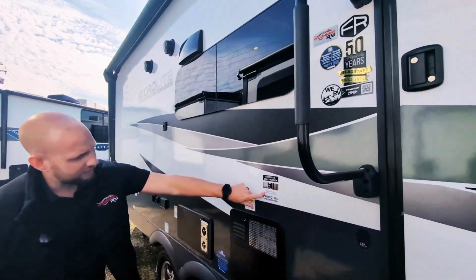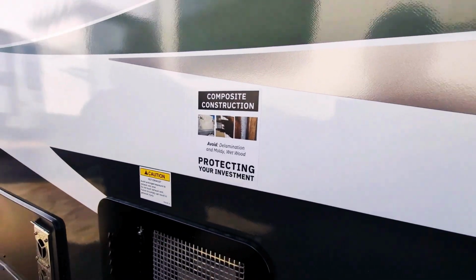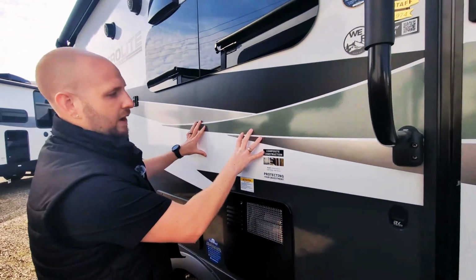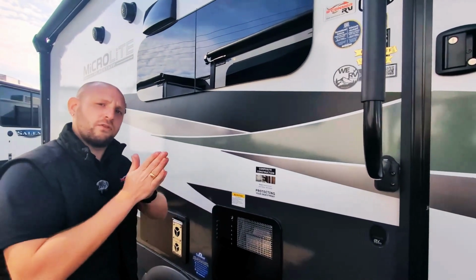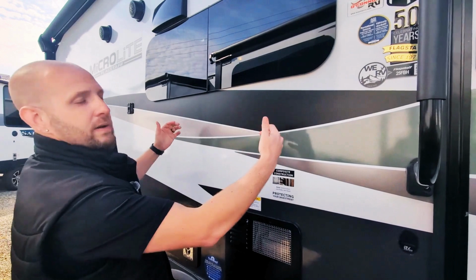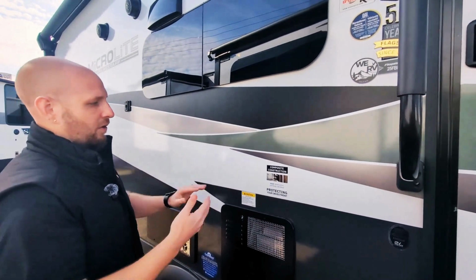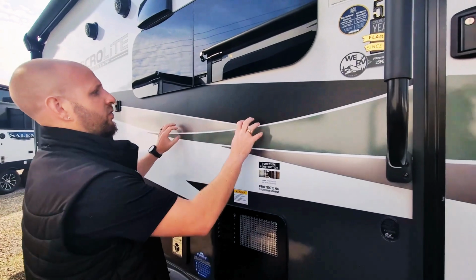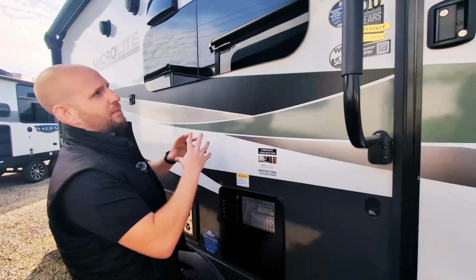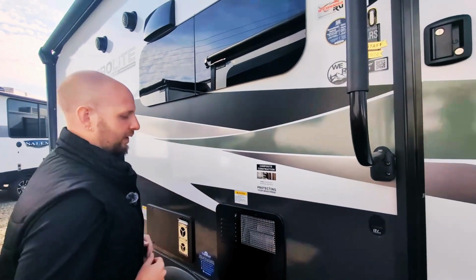Now, if you look at this sticker right here, it's gonna talk about the composite construction. So there is no wood in your sidewall construction on this trailer. It's gonna be fiberglass laminated to composite. Then you've got your aluminum framing and then another sheet of composite inside the unit. So if you were to get, God forbid, a leak down the road, this wall is not going to delaminate, it's not going to rot. So that's a great feature, helping with the longevity of these trailers.